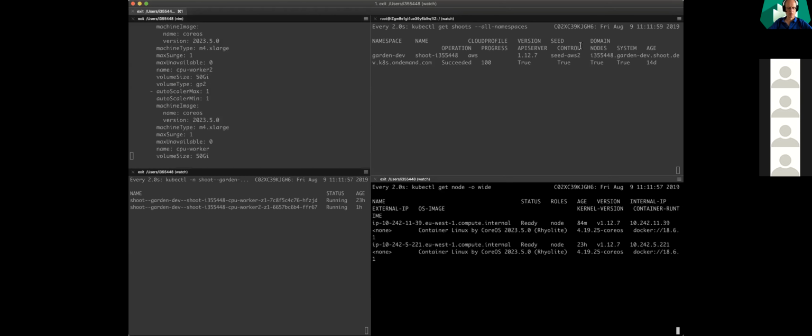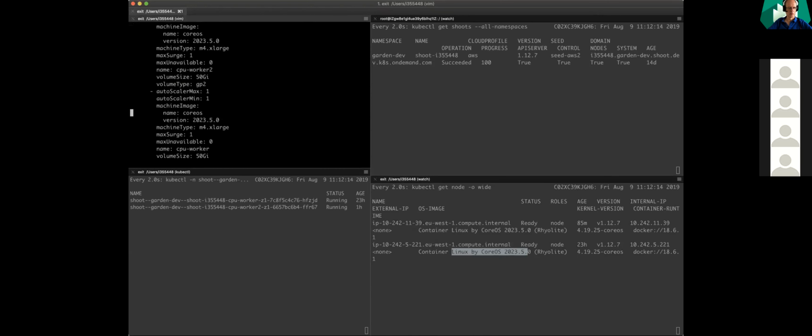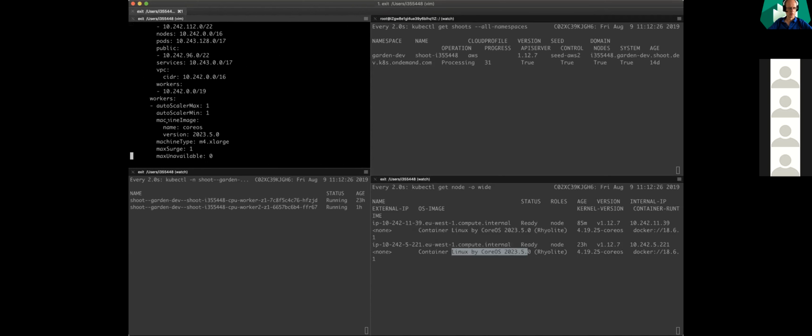And here we can see this is the shoot cluster. We have two nodes with the CoreOS operating system. So what we are going to do is delete one machine image, and we expect this machine image to be replaced by the default one, which is Ubuntu. So now we have machine image CoreOS and machine image Ubuntu.